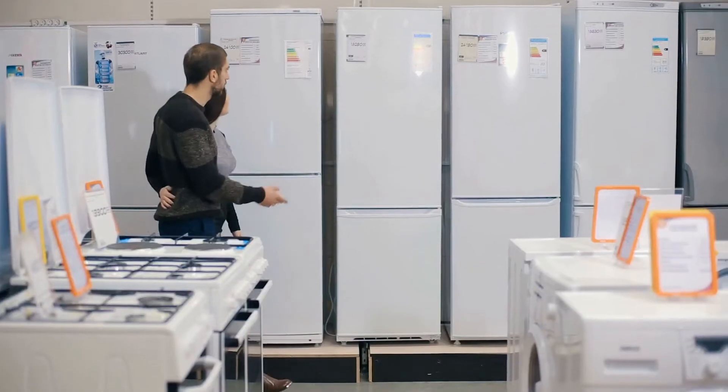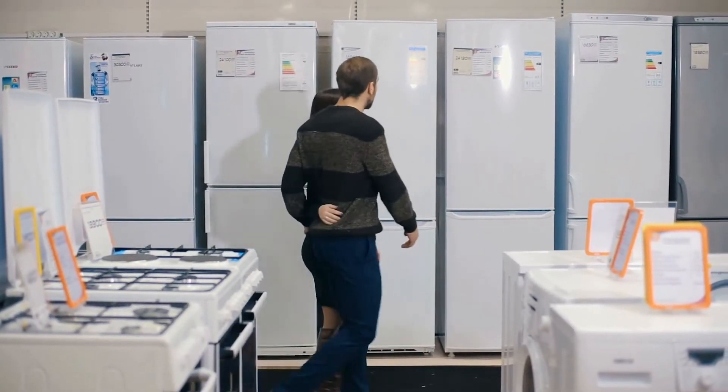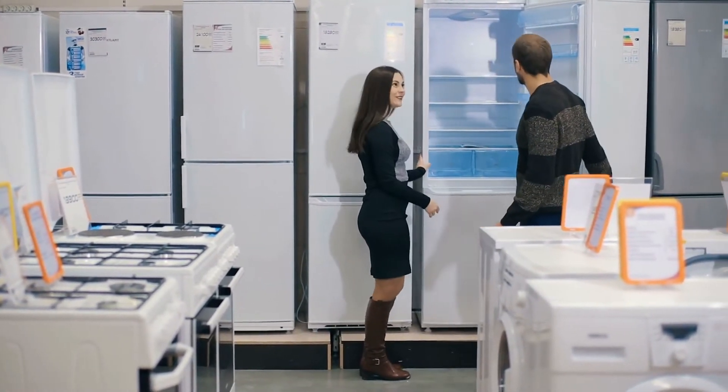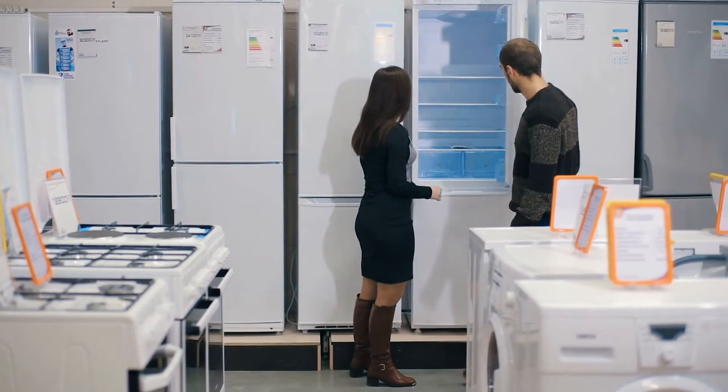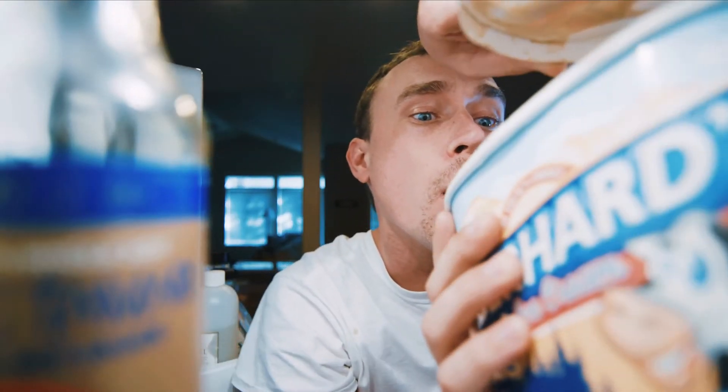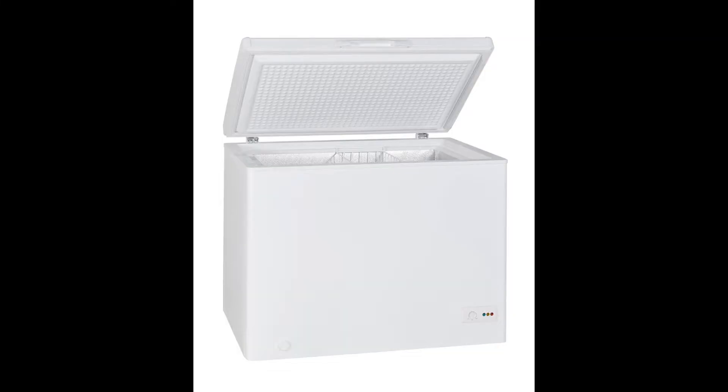But there are also solar freezer models that do not depend on a battery. As an alternative, the refrigerant's transformation from gas to liquid arrangement creates thermal power that performs as the energy resource. In addition, the energy utilized in the solar freezer is usually delivered by the solar panel, but if the solar panel's energy is insufficient, the energy is provided through the battery.